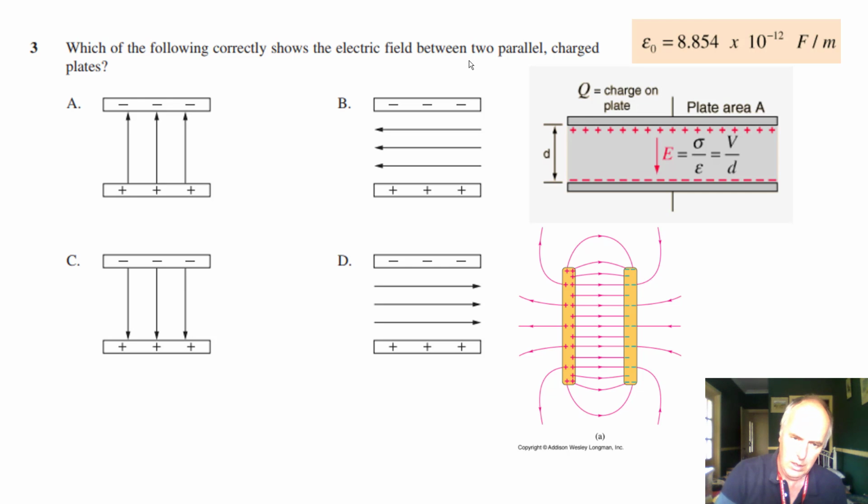So an electric field, I can't gather up so much electric field and sell it to you. I can sell you so many atoms, I can sell you so much charge. I can't sell you field lines. Field lines, very definitely a concept. And as we go across here, they start on positive charges and end in negative charges. And just with that simple piece of information, we can see that A, which is this one up here, is the correct answer.